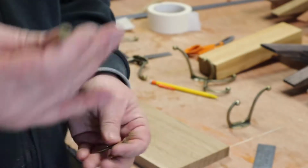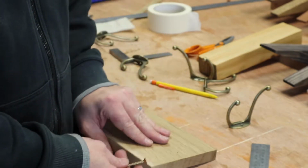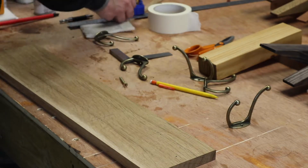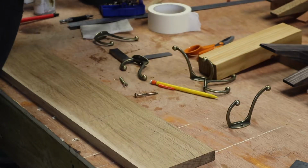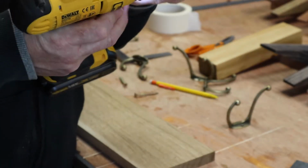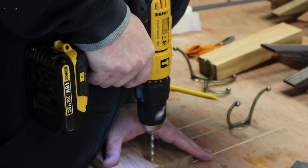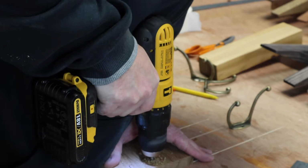So for the outside ones, we want it to be a bit bigger. I'm probably going to fix it to the wall with something like this. Probably this, a thicker one, that's plenty long enough to attach it to the wall. So we need to figure out how thick that piece is there. That's about 4mm, so we want to make sure that clears the hole. In fact, at the top I think it was wider. Yeah, the top is more like 5mm. Now these holes are different because you don't want the screw to actually catch in the hole, you want it to go straight through. So you can go ahead and drill these straight through. Now, make sure you're pushing down on this so it doesn't blow the back of it out. That's one.